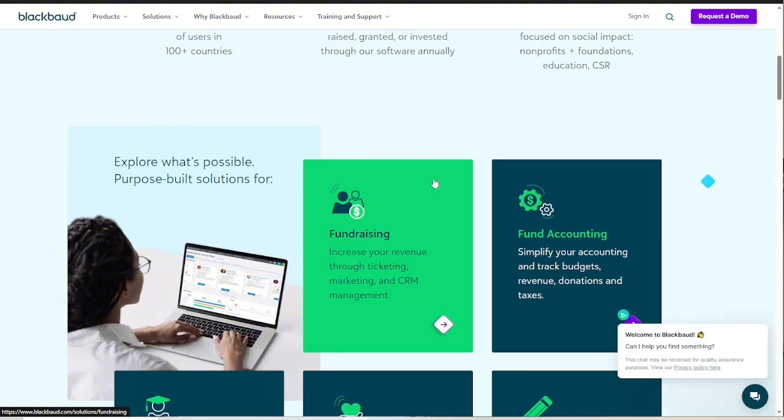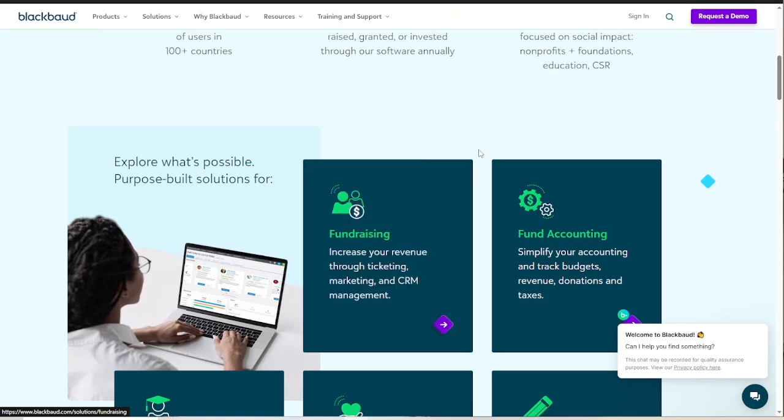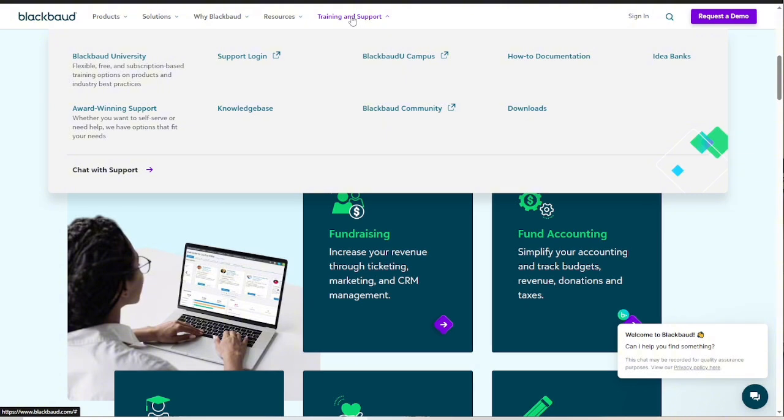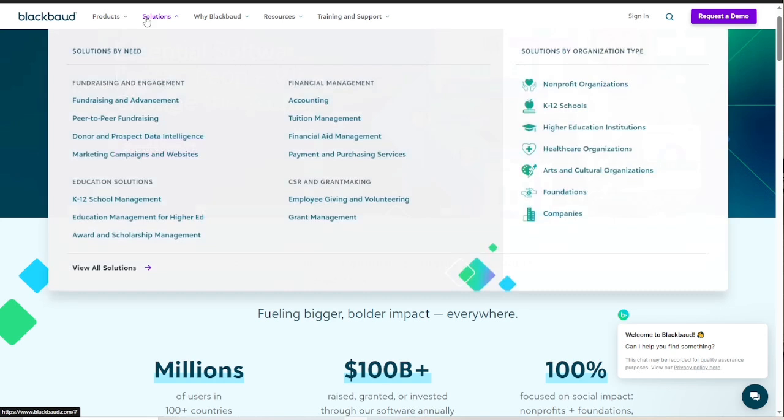So now for data analytics and reporting. The CRM includes built-in reporting features that analyze donation patterns and campaign performance. It also generates detailed donor reports and helps organizations make data-driven decisions. So for the grant management system, BLACKBAUD helps nonprofits track and manage grants by monitoring application progress. It also tracks the funding received and the reporting deadlines. And lastly, it ensures compliance with grant requirements.